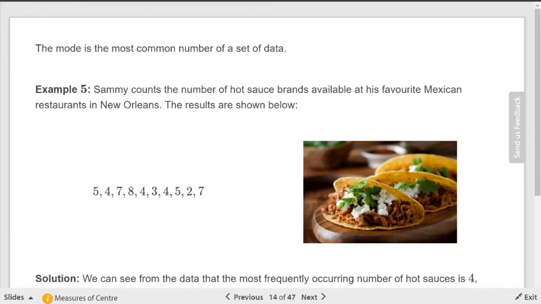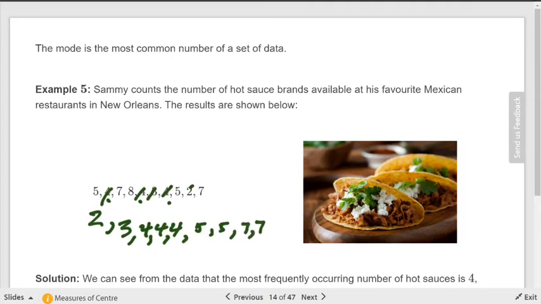So looking here, is it easy to see the mode? It's a lot easier if you put them in order. Anytime you're working with these, if you put them in order, it's a lot easier. But you can just count them, right? There's only 1, 2. There's a 3. 3 4s, right? So you could put them in order as you go.